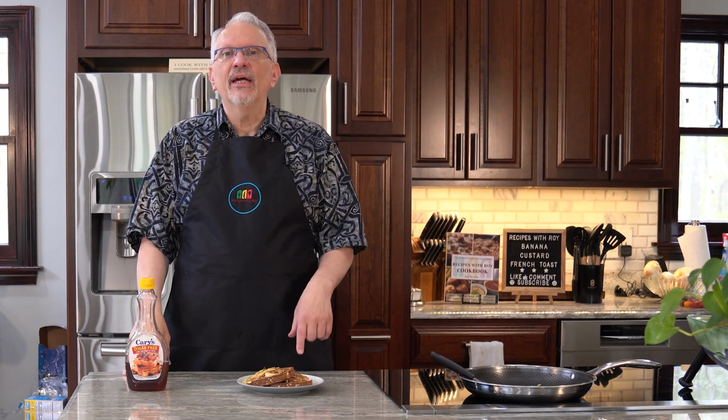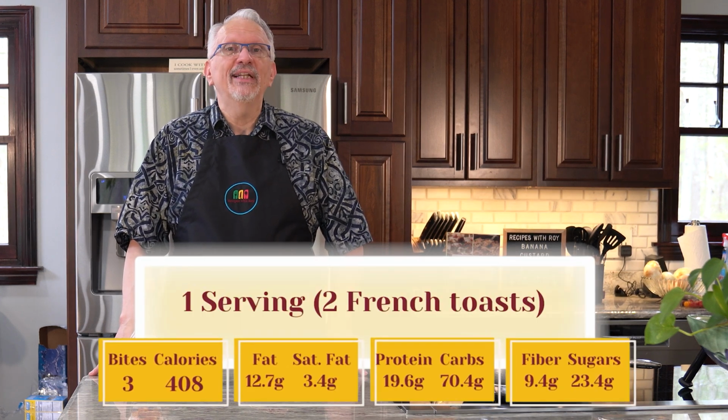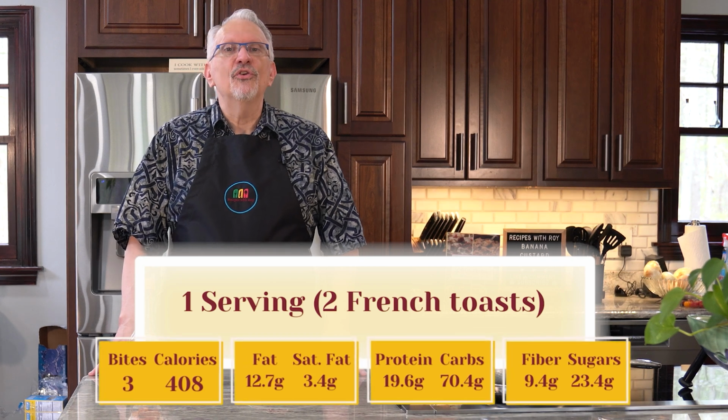But what about those nutrition facts? Well, for the two of these right here, it is only going to be 3 Better Balance Bites or Old Blue Points. As you probably know, I'm on the Healthy Better Balance plan, which is equivalent to the old WW Blue plan, which is around where their current plan is. But if you are following calories, the calories for 1 serving of this, which is 2 pieces of French toast, is 408. And if you are following macros, the fat is 12.7 grams. Saturated fat is 3.4 grams. Protein is 19.6 grams. Carbs are 70.4 grams. Between the bread and the bananas, you're getting a lot of carbs in here. Fiber is 9.4 grams. And sugars are 23.4 grams. Again, mostly from the banana.